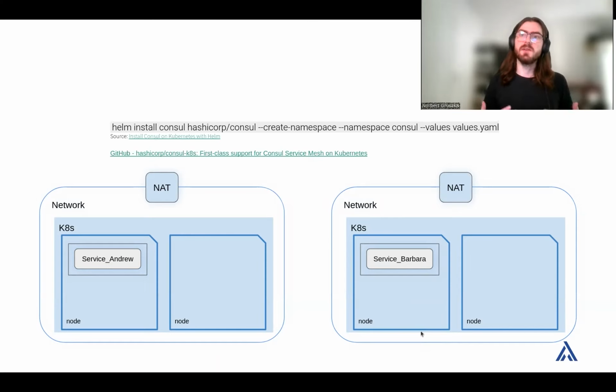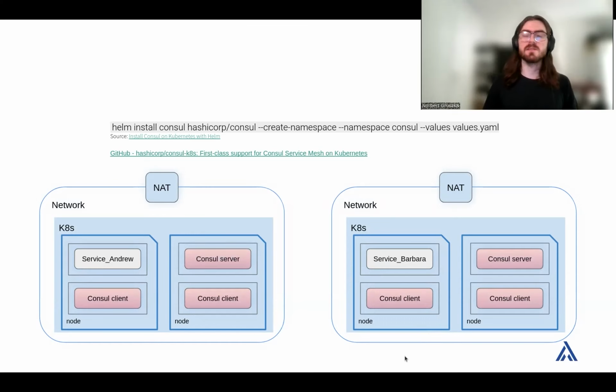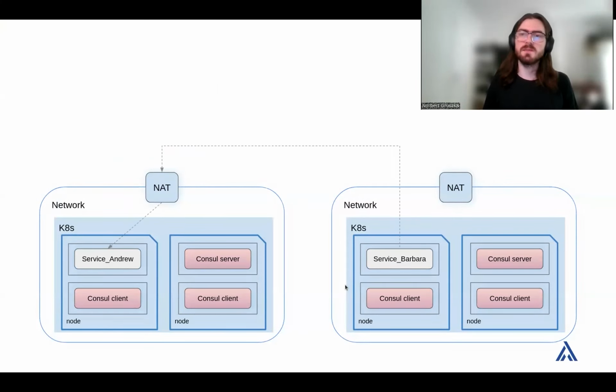So the first thing we want to do is to install Consul. Now, obviously, you have many ways you can install Consul. Everything is well documented. In this case, I'm going to use a Helm chart, just because I have this command, and deploy my Consul client on each node and Consul server on each cluster. But as you might see already, it also doesn't really change much. I still cannot really connect from one cluster to the other. I mean, now I have more services to maintain and two clusters. I kind of missed the point.